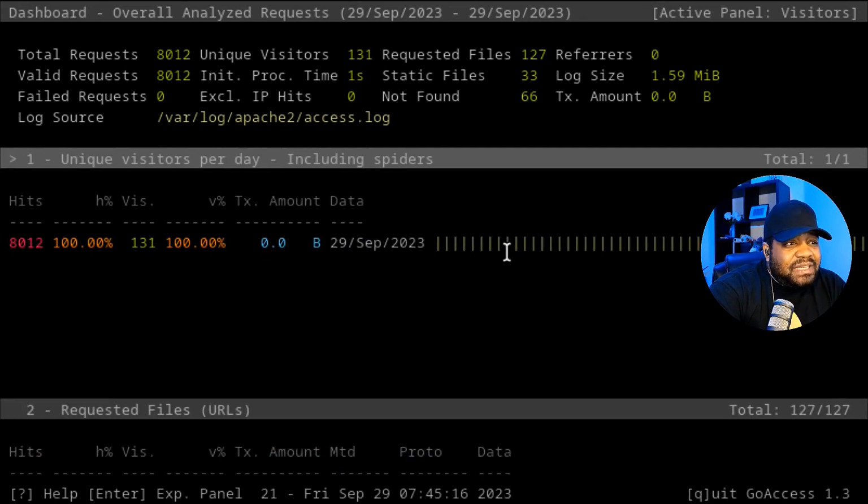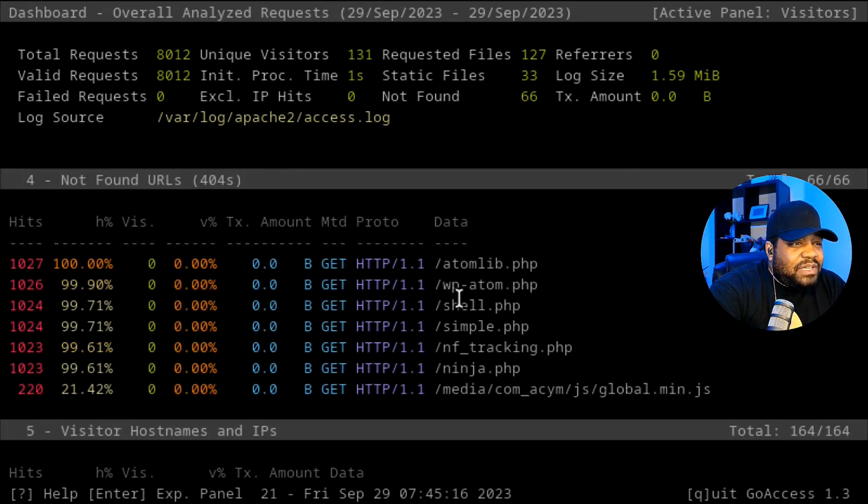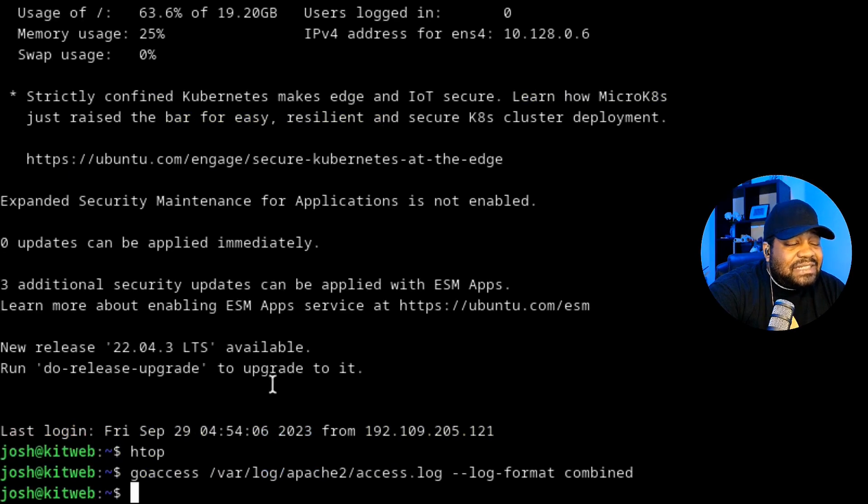But yeah, so that pulls up a lot of good information, you know what I'm saying? And it kind of pointed me in the right direction of some of the files. See, that's why I wanted to go back up here, like not finding PHP files. I had to go through and start searching for them and find them and remove them. And I believe I got them all. Some stuff may still be there. I'm going to have to do a little bit more cleaning, but I at least got it to the point. And I also changed permissions in certain areas as well, just to lock things down a whole lot better. And I also changed ownership on certain things. And so that's pretty much what I wanted to show you guys.